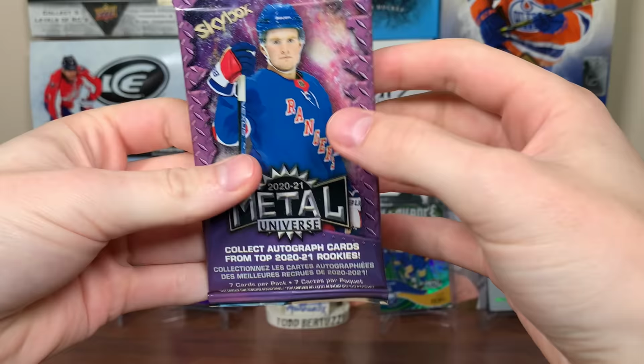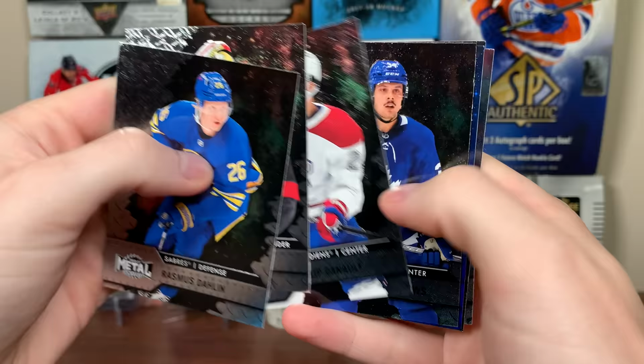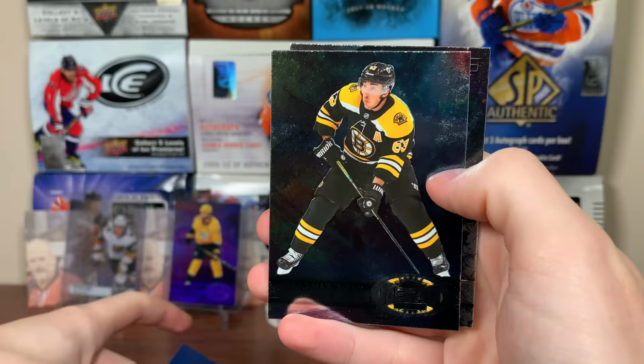Alright, first blaster of Skybox here. Let's get one of those Sapphire Premium Prospect. That's something I'm looking to get here, or even a Purple Spectrum, but Darnell Nurse, Murray, Dano, Austin Matthews, and the Blue, Eric Staal. Then we got... Frick right off, 97-98, and a Crystal Tang All-Star.